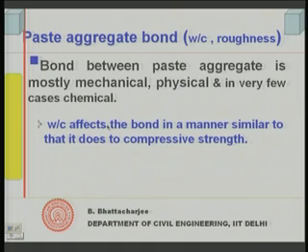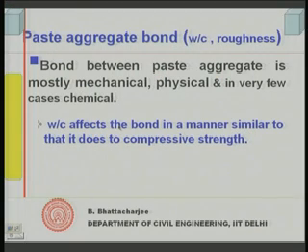Well, we have seen in detail yesterday that the water cement ratio affects the bond in a manner similar to that of compressive strength. Let me again recapitulate the idea that we talked about in the last lecture: higher the water cement ratio, there will be more bleed trapped water, more porosity of the ITZ, and also shrinkage and wall effect, etcetera. So, all these are related to the water cement ratio.